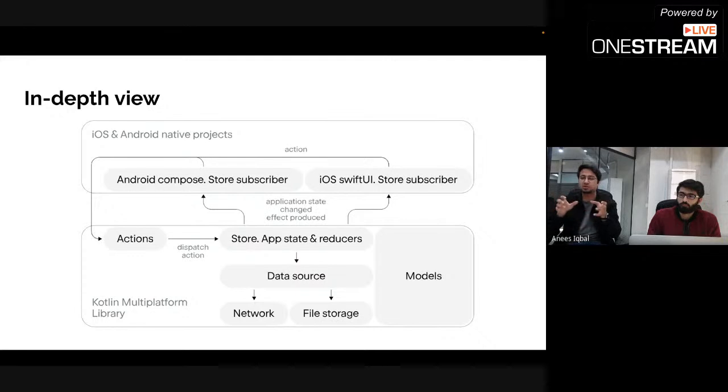That logic can be placed in the common code, and that function can be accessed in platform specific manners. For example, iOS can access that function to get the valid email address or valid password, and similarly Android can use the same function to access that state. So this is how Kotlin multi-platform works.